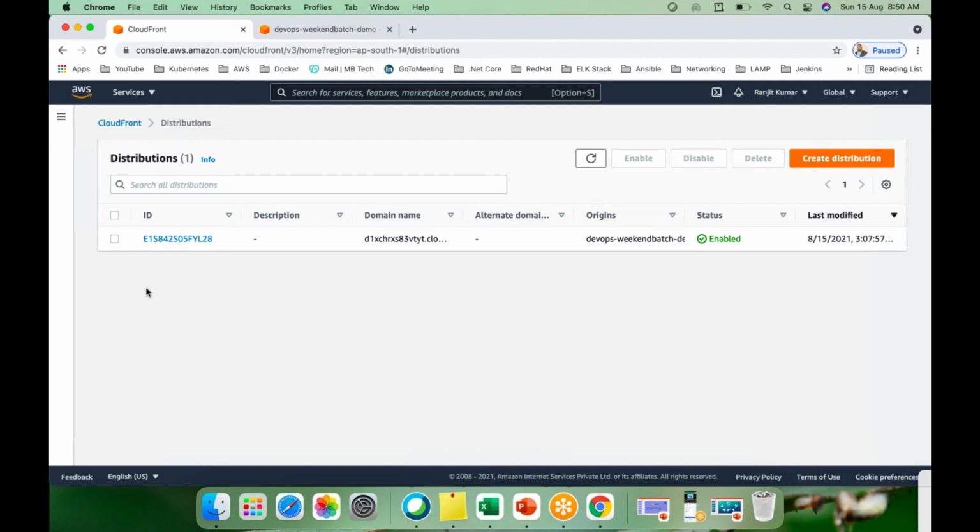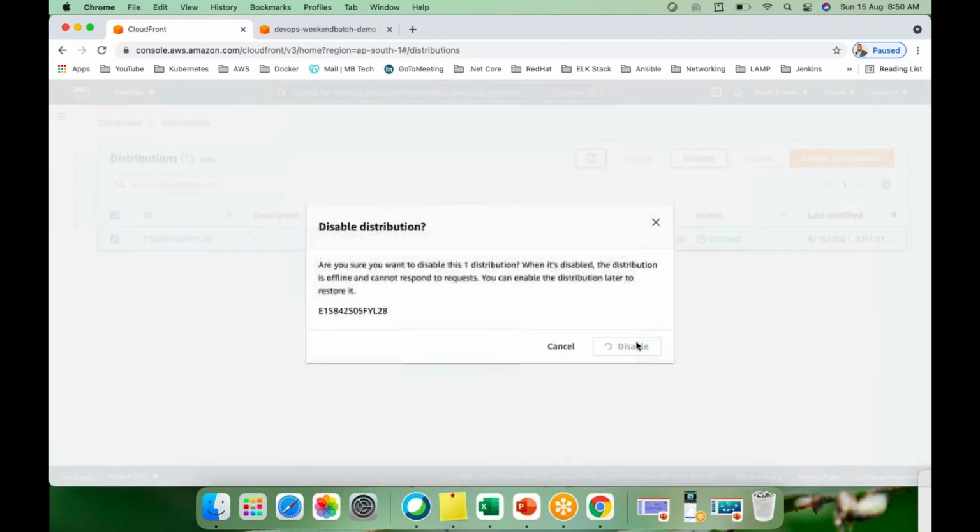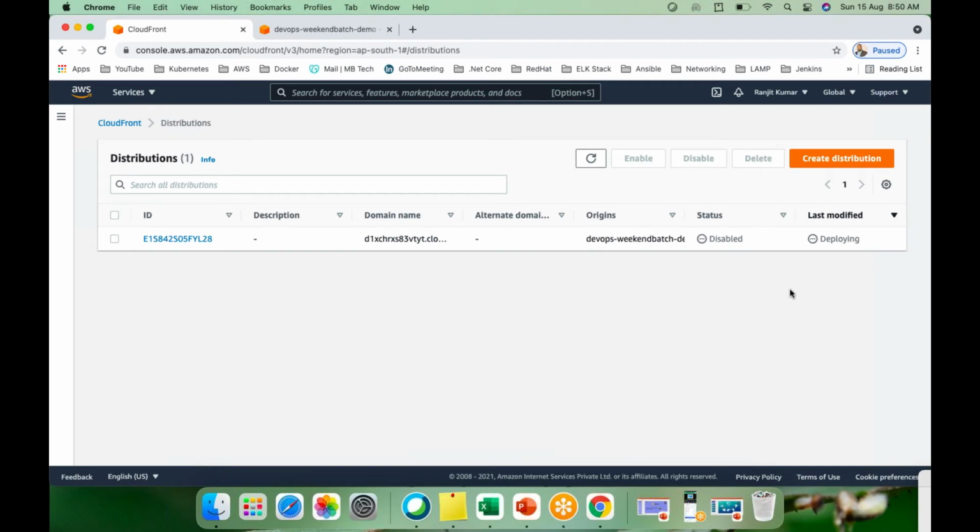So guys, let's start in AWS. Let me delete this first because it will keep accruing some charges. Let me delete it, where is CloudFront here, general. How to delete this? Go to distributions.